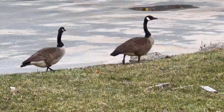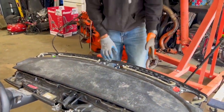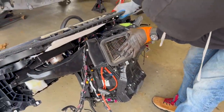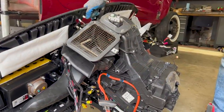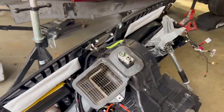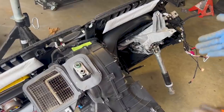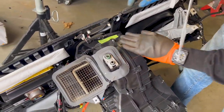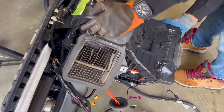Let's get back to Model D. So this is Tesla's idea of the HVAC system in the Model 3. And this thing is so fully integrated within the car, it's not even funny. It is the dash. Yeah, it is basically the dash. Like the dash and the HVAC unit are one, and I can't even imagine if this were to fail, like as an actual part in the Model 3, what are you supposed to do? So the goal is to hopefully separate these two things and get the HVAC away from the dashboard. But dude, this thing is just in there.